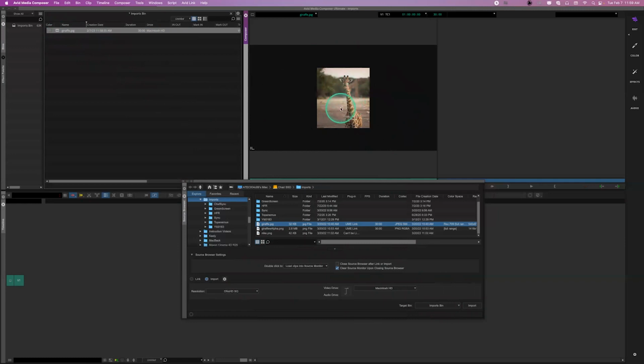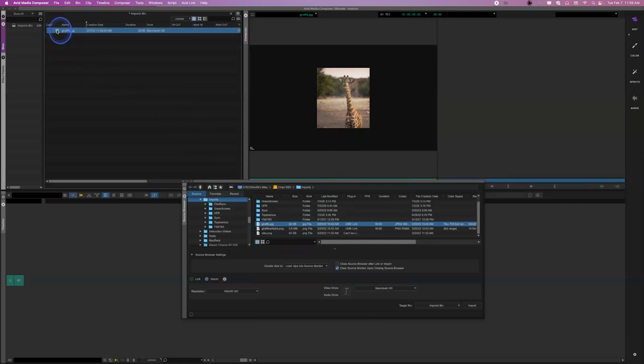This would be great if you had something that was made in Photoshop or made as a bug or a lower third or something, and you wanted it to be that exact size. You didn't want it to scale up to be the same size as the project or your sequence, and you just wanted it to be small. It was made to be small on the screen, and you didn't want to size it up. So that is another option: do not resize smaller images. Hard thing to say. Anyway, so there's an option there.